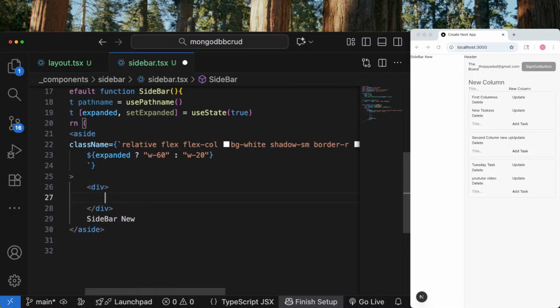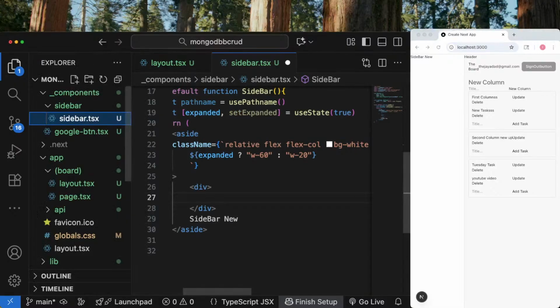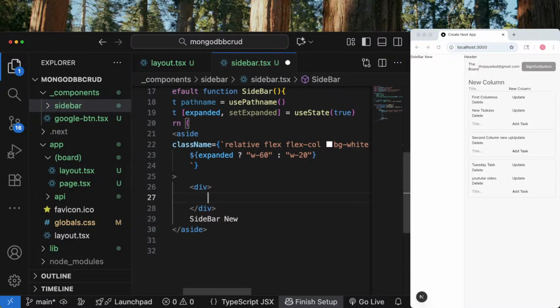So we'll just give it a div for right now. Let me think about this for a second.